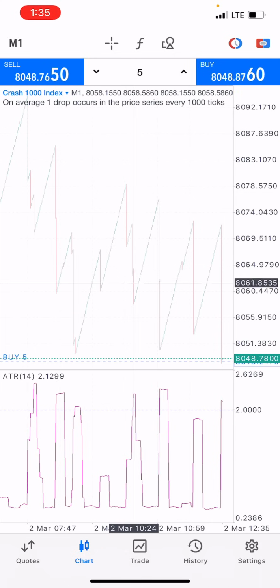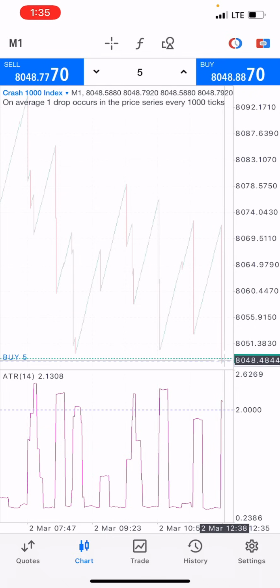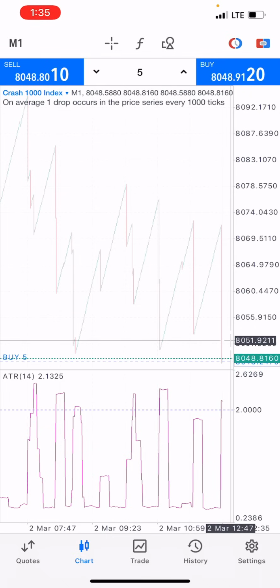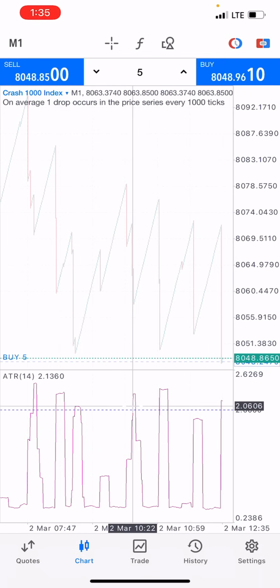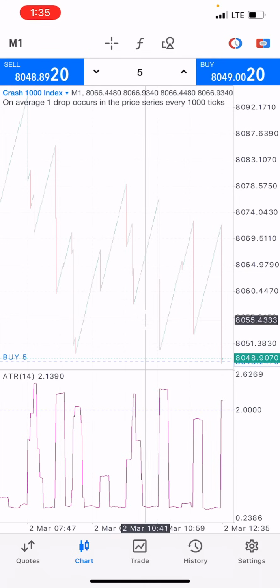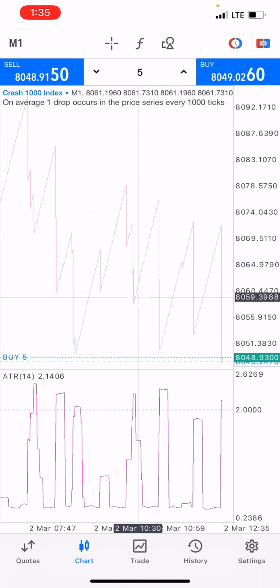So at this point again, it crossed above this line. Look at it. Guys, we're using this strategy, we're testing it now live. So you can see that it's really working. No cap, guys, it's really working. Look, at this point, it crossed above it. You take 6 candles, you're off.